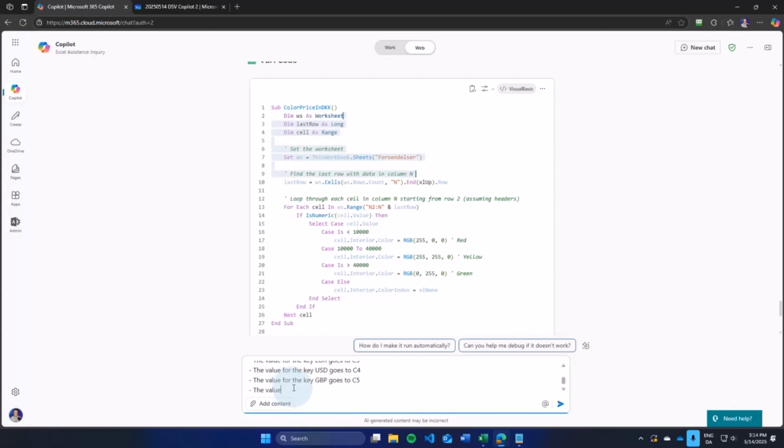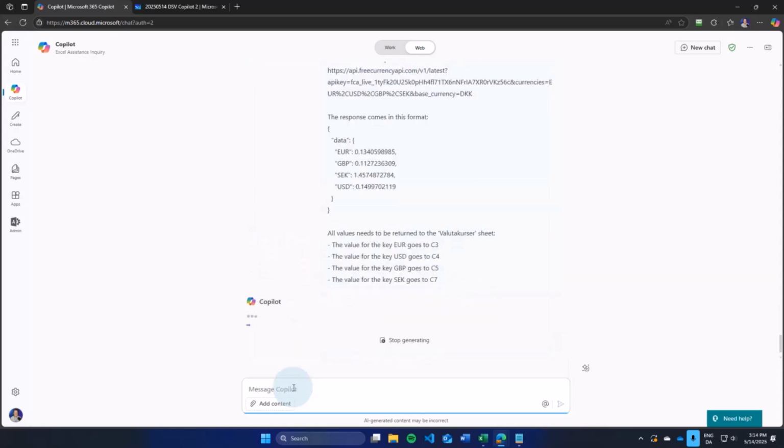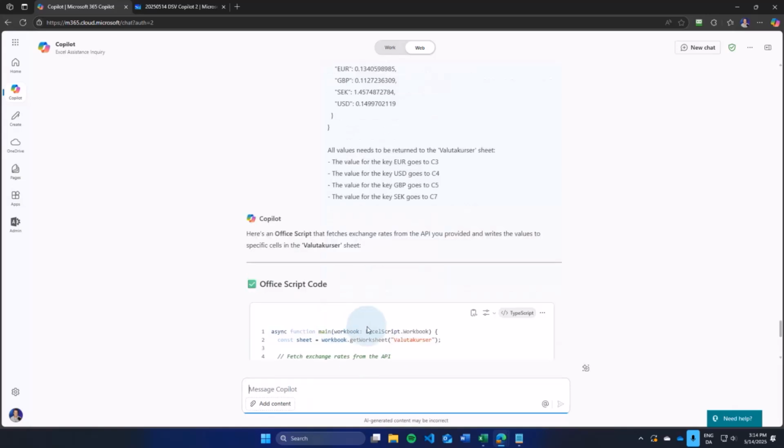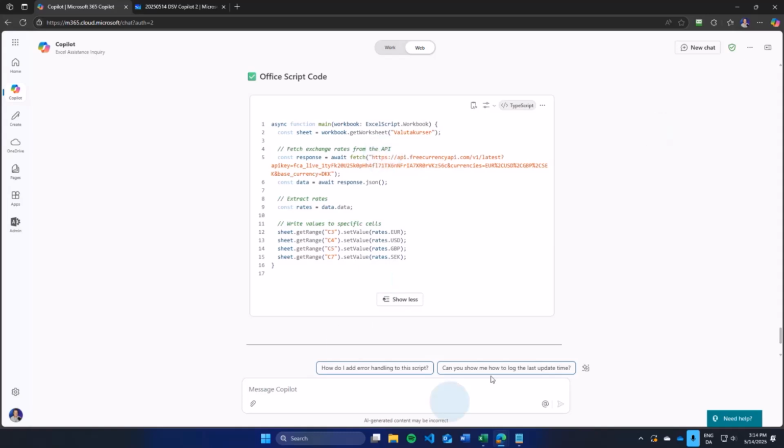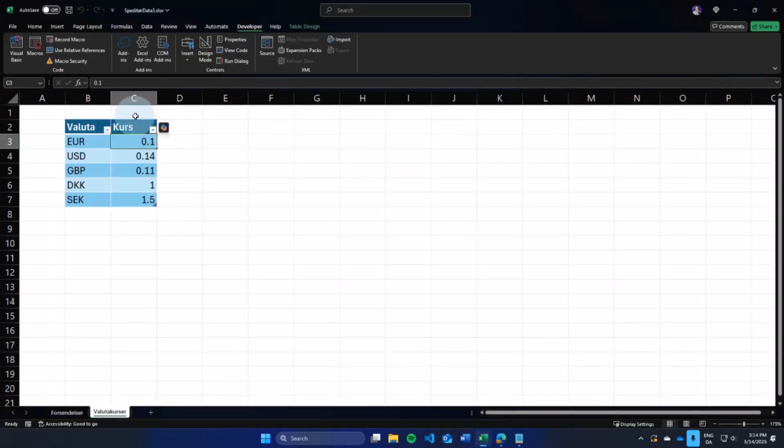And then we say the value for the key Swedish kronas goes to C7. Let's run this, and then we get an Office script, which is a slightly different coding language, but still it's code. We don't need to understand it, so I will not explain it, but this is, again, very impressive. I just copied the code here.